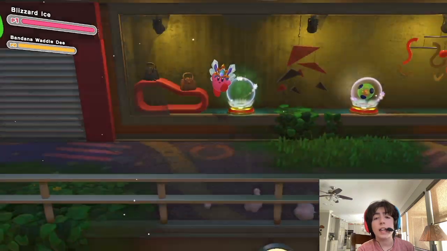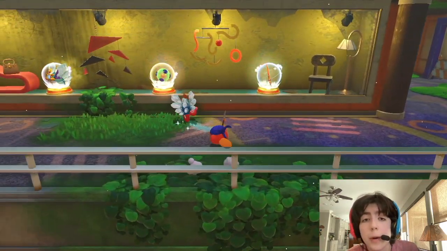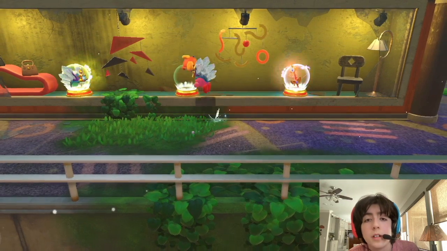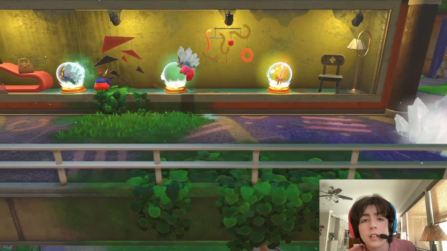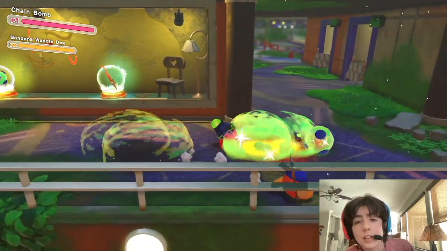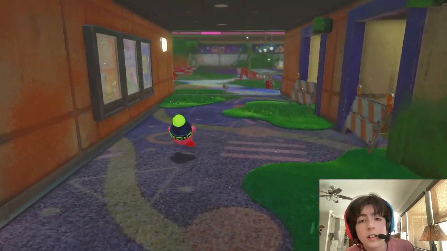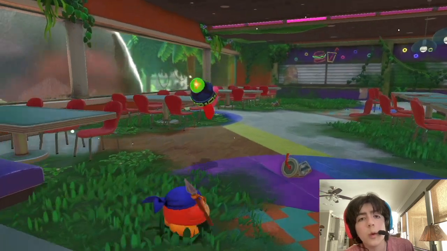Do you want me to do, is ice more OP for destroying them without damage? Or would it be bomb? Bomb. You sure? Because with ice I can do this. I know bomb is good. Because watch. See? Yeah, because you can throw and then just leave, and I'll take damage, and leave, then take damage.